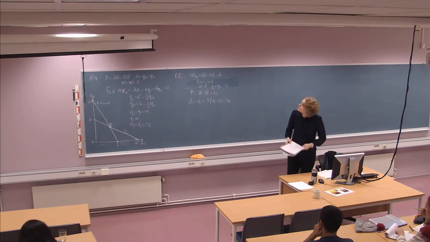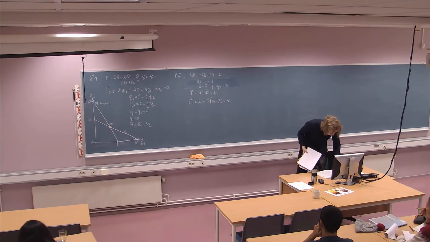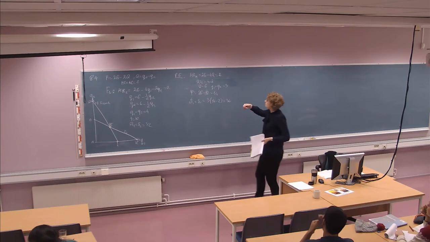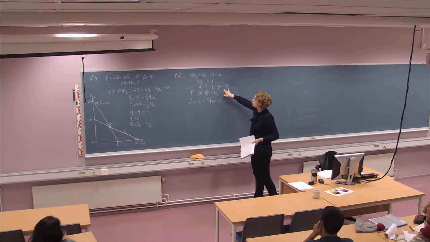For example, how can we find, this is a question. Assume that the firms initially split the collusive output evenly. Show that firm A has an incentive to increase output by one unit. Thus, firm B also has an incentive to increase the output. So what we can do is just to say, okay, I can calculate what if one of the Qs is equal to 4, what will be the profit?